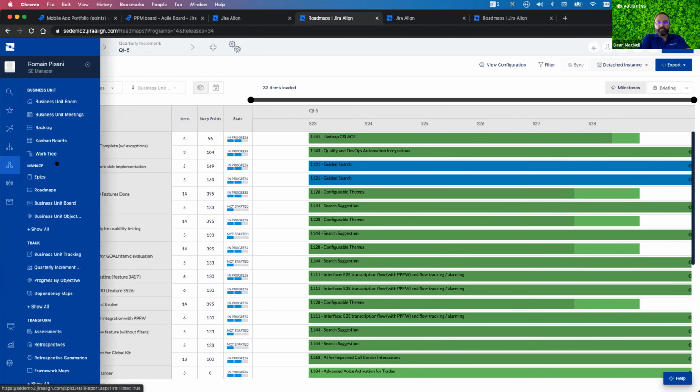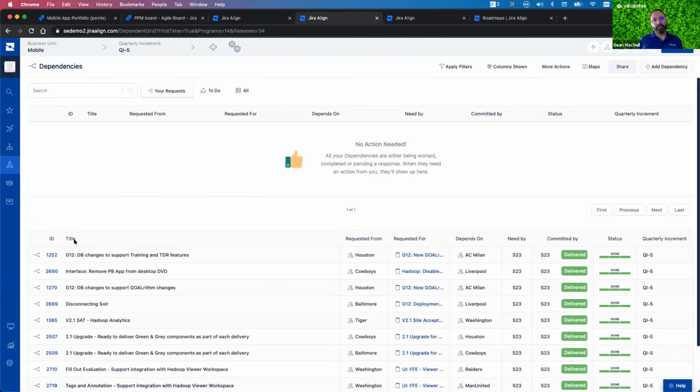Fantastic. So there's a lot to show in Jira Align. It's a very complete solution that has a lot of different layers. I just wanted to point out a couple of extra things, right? We talked about the program room that we had there. I wanted to show you as well the management of dependencies that we touched on for Jira Advanced Roadmap and Jira software. Dependencies in Jira Align are completely different in the sense that they are actual objects that have a workflow and that are tracked, and they are agreements between teams on specific things that need to be delivered by a specific date, right? Specific items of work.